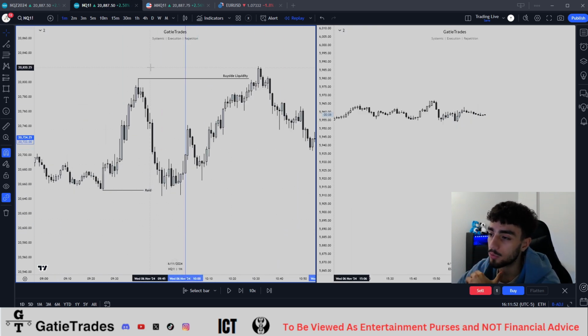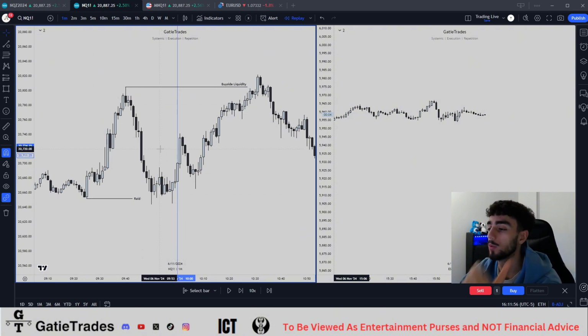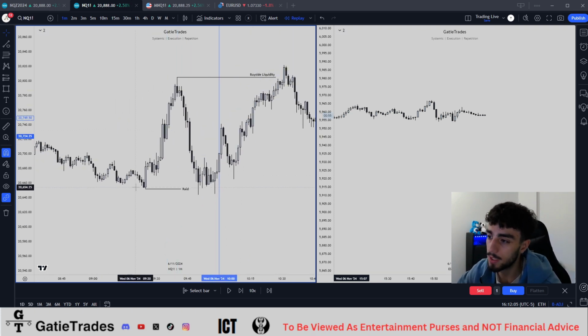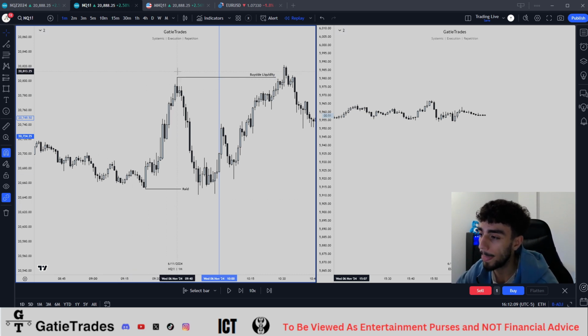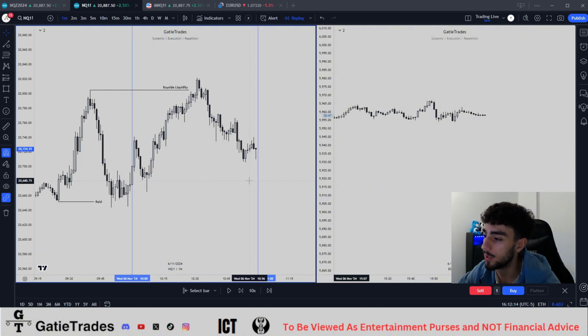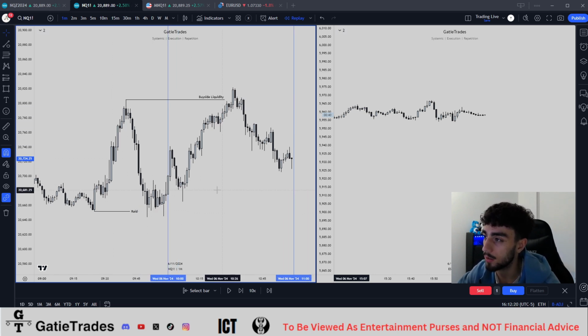Because net trades have been positive long, I want to see not a large fluctuation in that profitability thus far, it being pumped overnight. So I'm expecting a range condition. It could have been a tight range, but given we had a large 9:30 Judas swing, or a large 9:30 move, I'm expecting a large range. And you can see we got that kind of large range right there, and then we ended up coming back down. So now that we're at the range low, per se, and we've taken out sell side, I'm expecting a move higher. And then once we had that move higher, we expected a move lower.